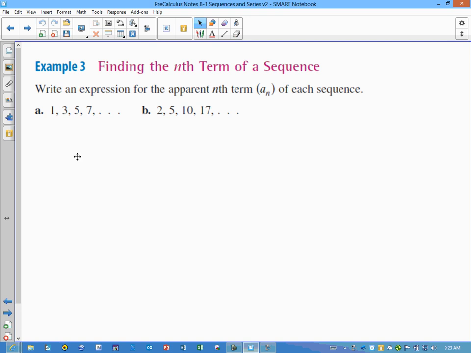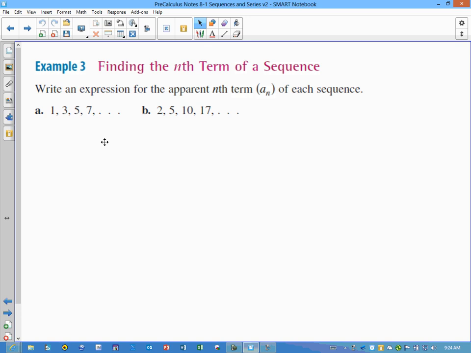Alright, so moving on to another example, let's look at finding the nth term of a sequence. Here, and this can usually be one of the toughest things to do, is try to figure out what the general term, what that nth term of the sequence is. This is where you build that pattern recognition skill. So here we have A, which is simply the list or the sequence 1, 3, 5, 7, etc. It's the odd numbers. And B looks a little tougher. It's 2, 5, 10, 17, etc. That pattern will continue indefinitely.